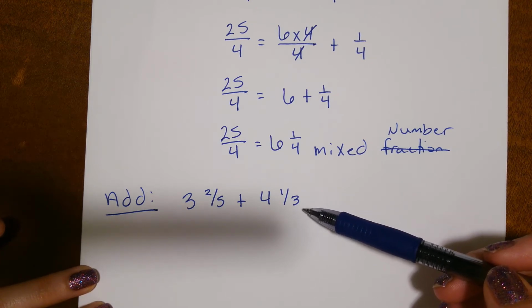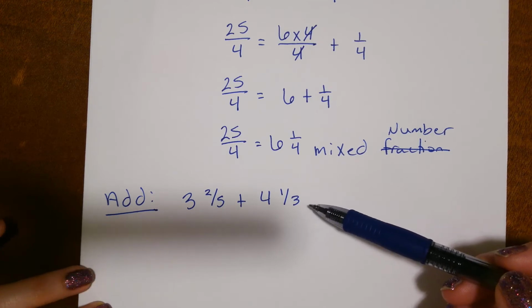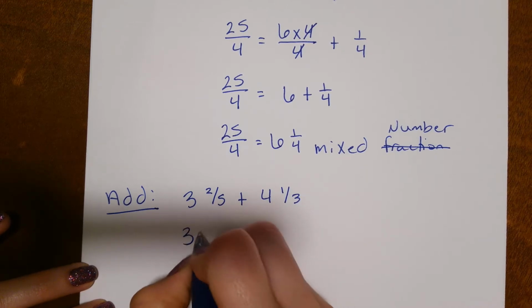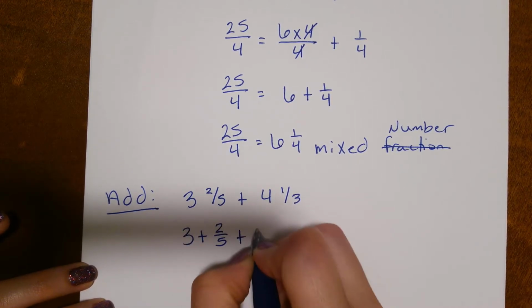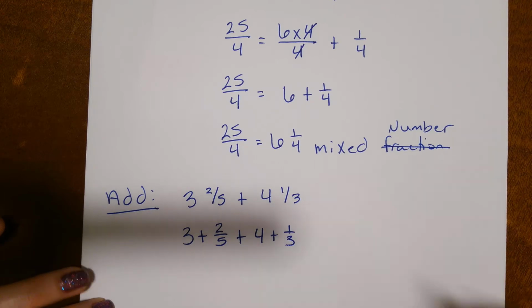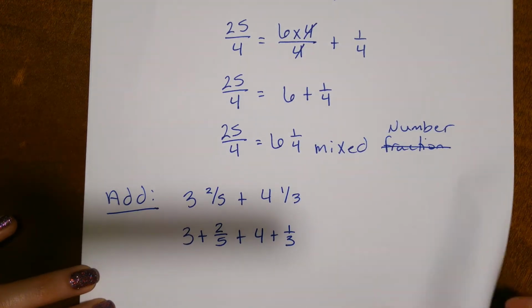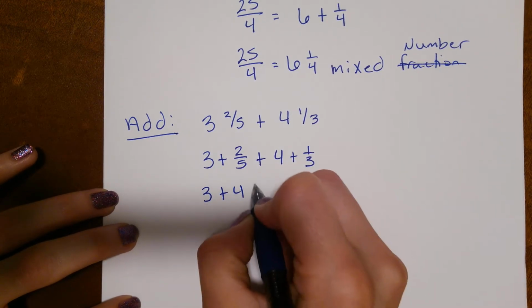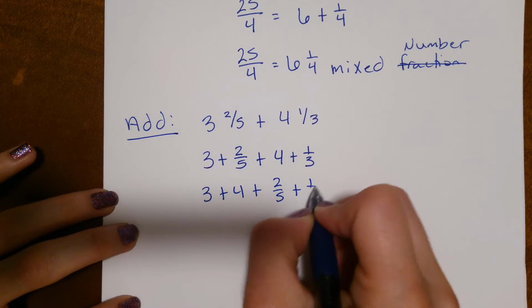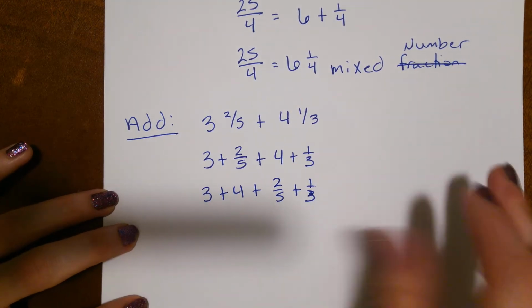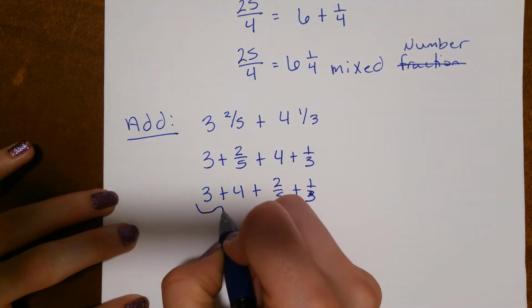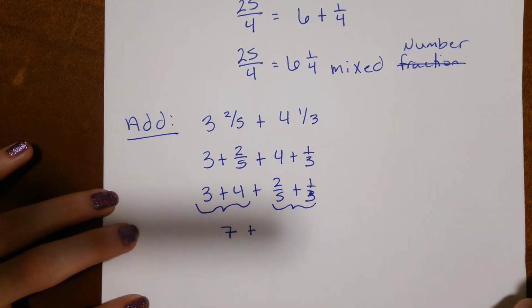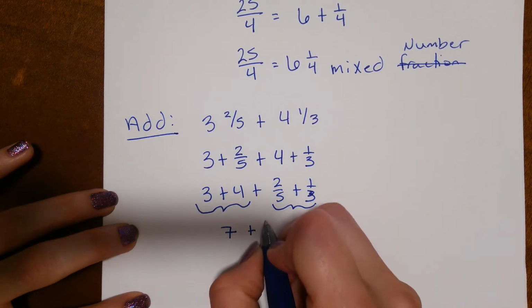But we know stuff, and we know that that is not necessarily true, because the mixed numbers are just the addition of the whole number and the fraction. It can be rewritten like this. And since we know the associative and commutative properties of addition, I know that I can do 3 plus 4 plus 2/5 plus 1/3. So I can rearrange the order and I can change the grouping. I can add my whole numbers and get 7. And now I can add my fractions and I get 11 over 15.